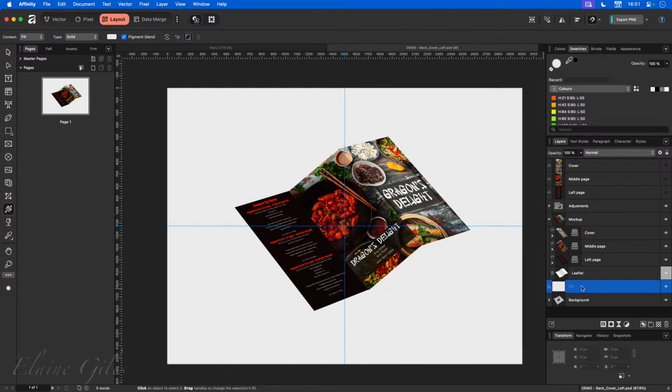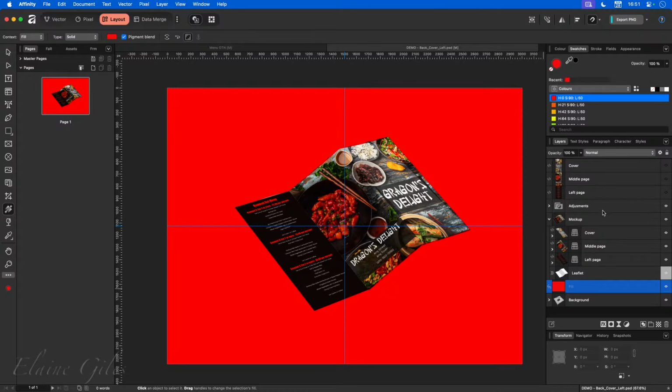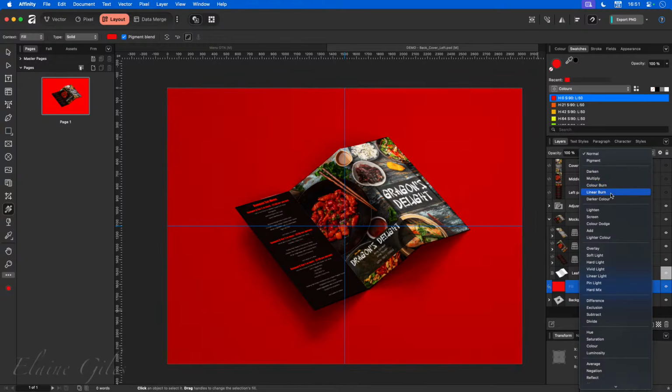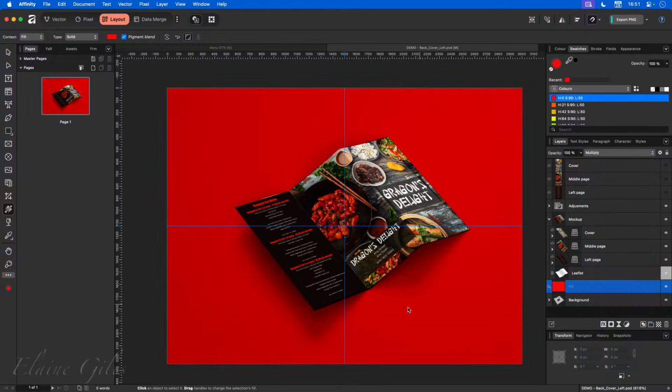Right, it needs to have a colour, and for Chinese, red works well as a starting point. Still not great though, because we've lost the drop shadow and everything else off it. But if we add this fill layer, and we change the format of it, the blend mode, to multiply or darken, in fact, you could play around with any of these, I would say multiply, we get the shadow back, and we are able to change the background colour.